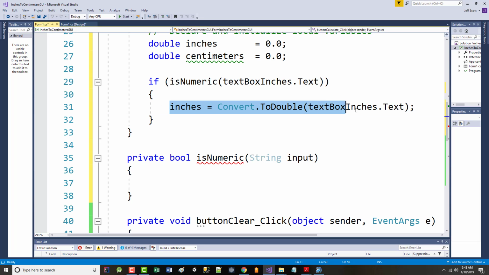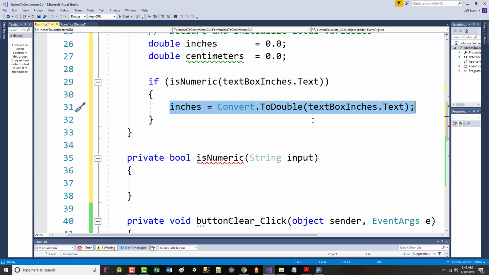This line of code is only going to run if the if statement was true, which means that line of code will only run if what we put in that text box was a number. So I can convert it like this and know that it's going to have to work because I've already checked to see whether or not it's numeric. Does that make sense? All right. I mean, that's what programming is all about.